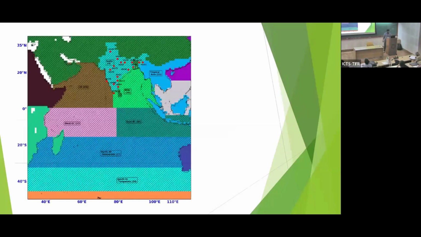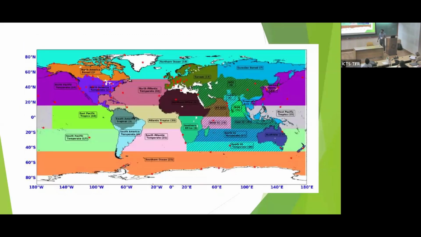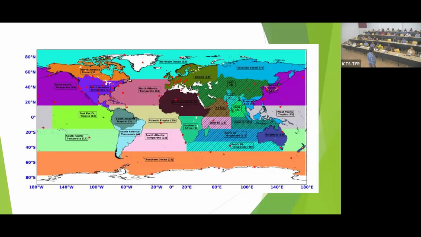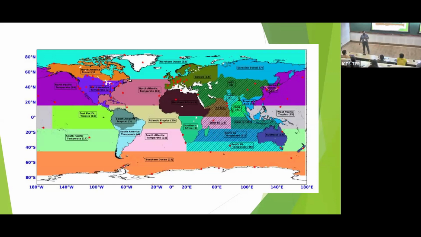Now, okay. Before going to inversion, let us calculate. As I said, suppose your team leader is asking you, go make measurement of carbon over India. Where do you go? You have no idea where to go. Let us use this experiment to design where to go. That means, as we heard earlier also, the observation system simulation experiment becomes the next step in DA. Where to start the observation? That's the question. So using the theory we have studied so far, we can calculate it. So let us do that first before doing actual inversion.